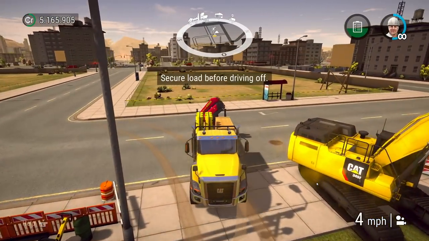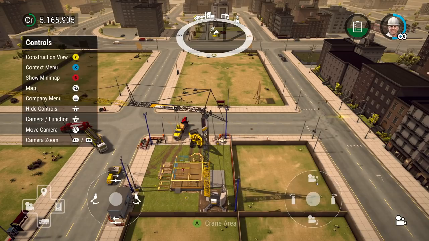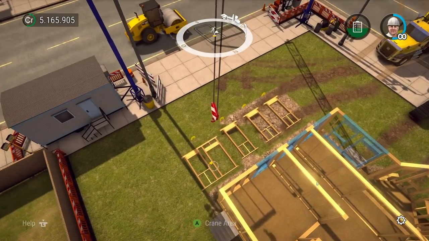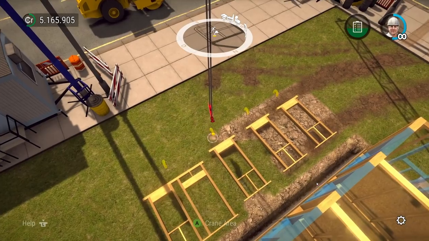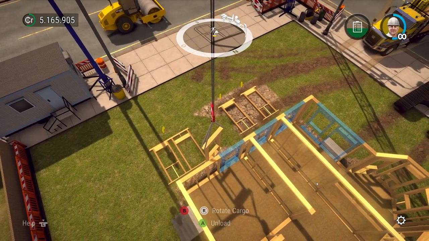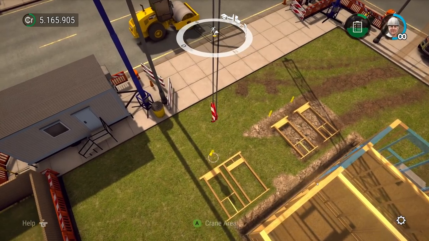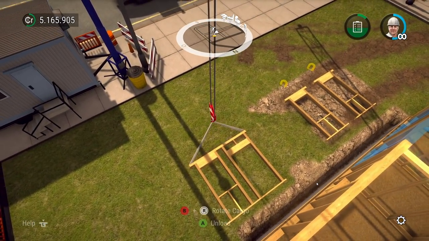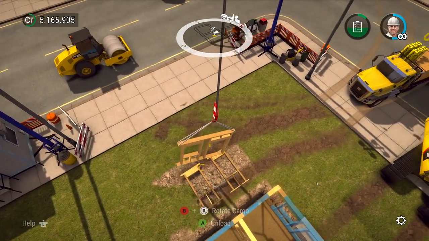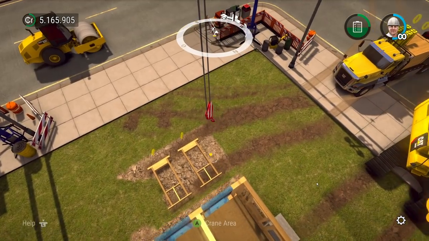I know it's asking me to secure the load, but we're not going that fast. Why is it not? Maybe the crane is still... Oh, there we go. Back to hook cam. All right, there we go. We'll just put these in place, which should be easy enough. And we're gonna rotate this around. Oh, that was easy. I didn't even have to rotate it.